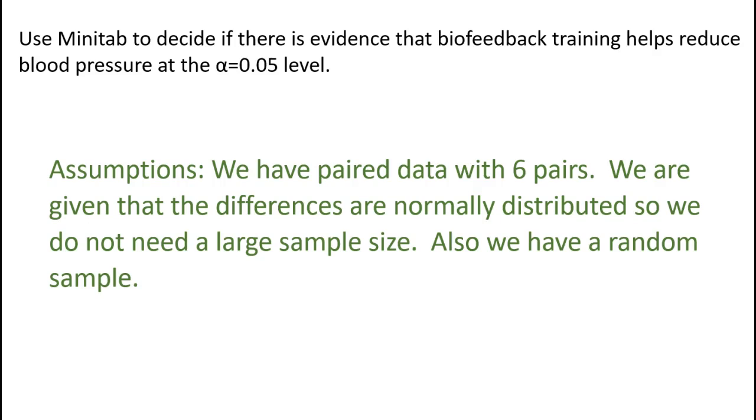We're going to use Minitab to decide if there's evidence that biofeedback training helps reduce blood pressure at the alpha equals 0.05 level. We'll first check our assumptions. Notice here we have paired data with 6 pairs. We are given that the differences are normally distributed, so we do not need a large sample size. Also, we have a random sample.